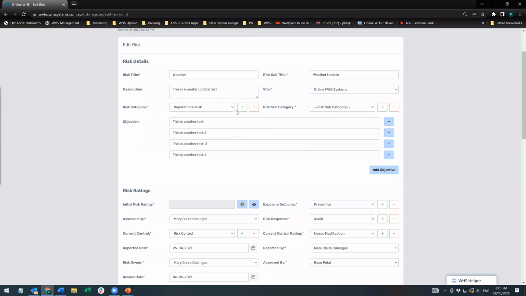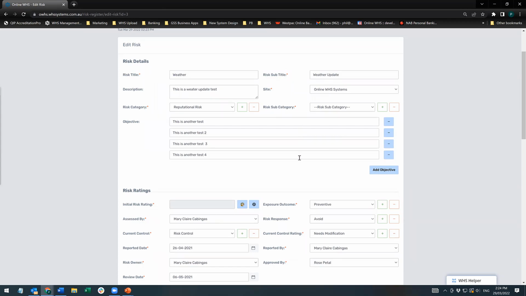I've preloaded a lot of ones that will actually mean something, but you can add or remove some of these risk categories inside here, and also add subcategories. So if you're a company that has to meet chain of responsibility laws, the risk category would be chain of responsibility. The sub-risk categories might be load restraint, driver fatigue, unloading, loading vehicles, that kind of stuff, as subcategories relating to the heavy vehicles chain of responsibility categories.